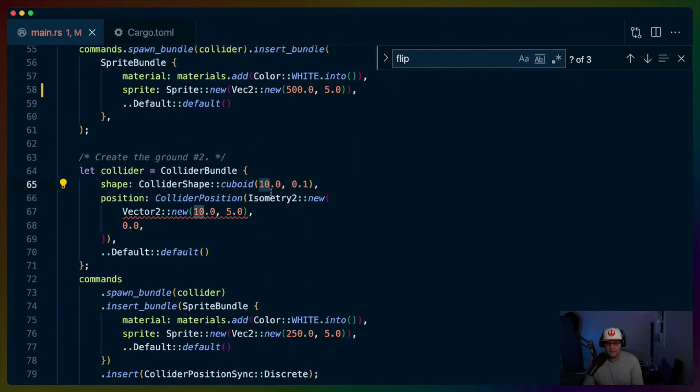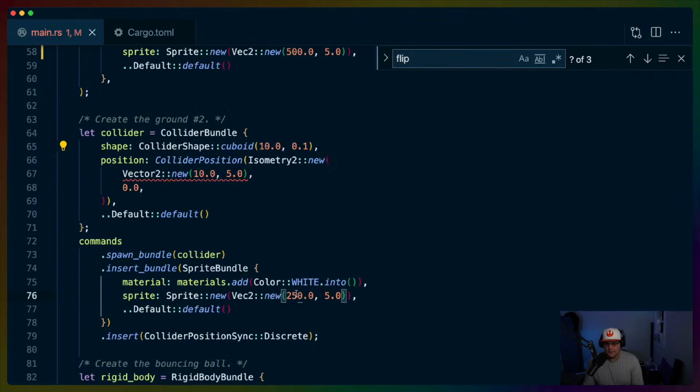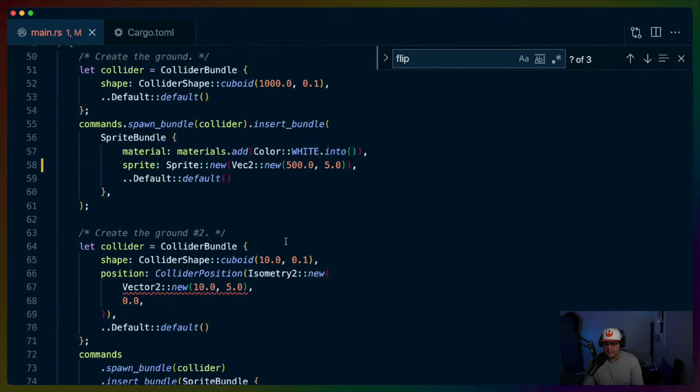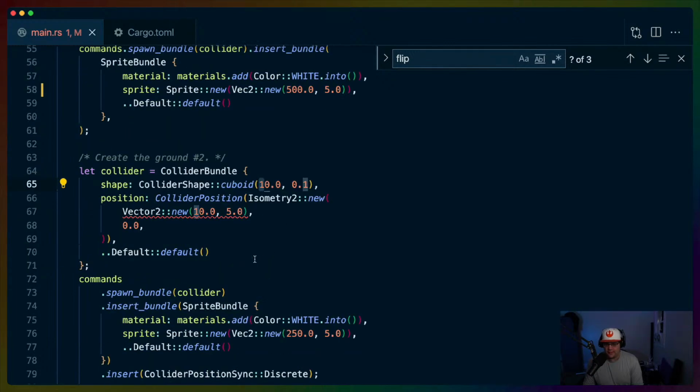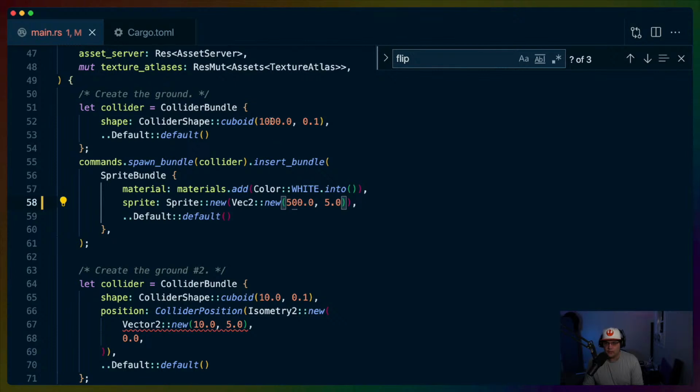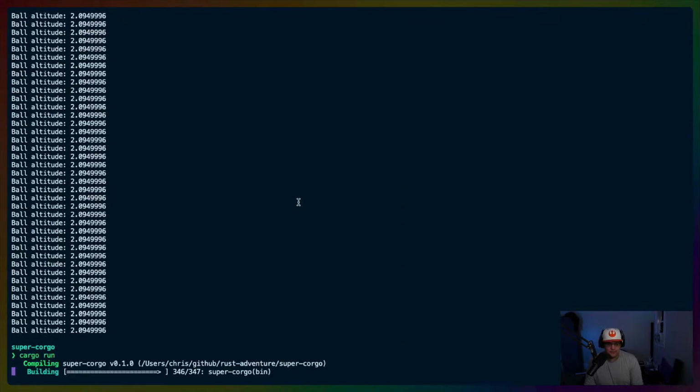What's the other collider? This is 10. And the sprite here is 250. We're not multiplying the scale by 25, are we? Yeah, we are multiplying the scale by 25. Okay. So this should fit as far as I know. 10 and 25 should make 250, right? Feels weird, feels off for some reason. Feels like it's not actually 250. But this does need to be smaller. Let's make that 10. Let's make this 500. And see if the scale fits.